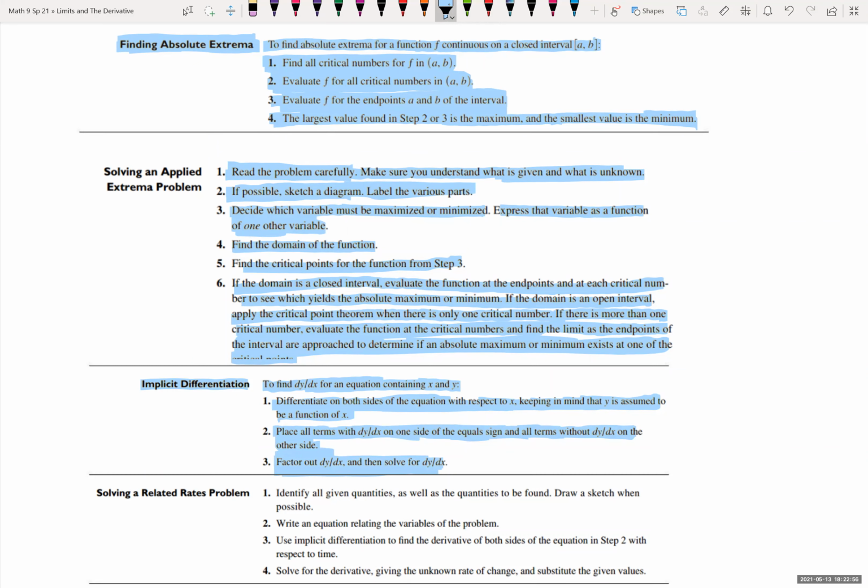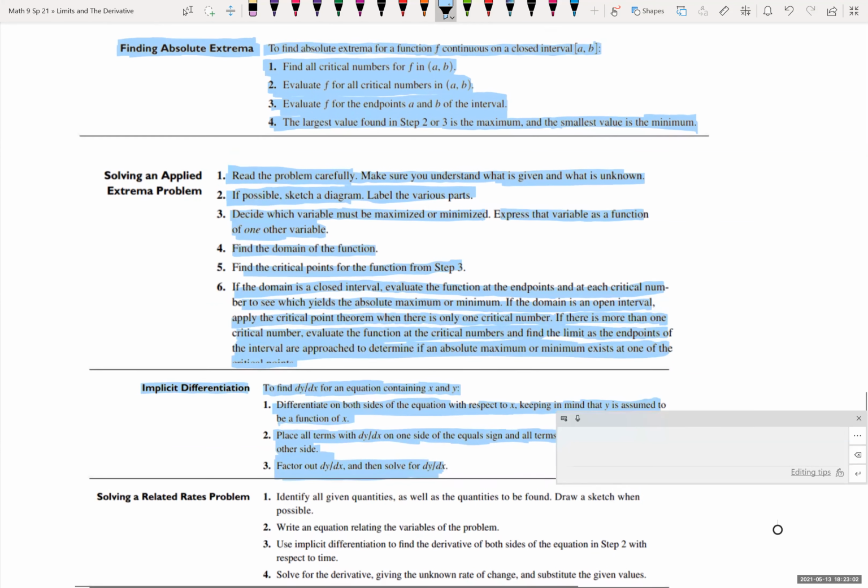Implicit differentiation helped us when we got into the next section, which was on related rates. In related rates, our variables normally were with respect to time. So we maybe had multiple variables: x with respect to time, y with respect to time. When we differentiated both sides of our equation, we had to keep that in mind and tack on either dx/dt or dy/dt, depending on what variable we were differentiating with respect to.